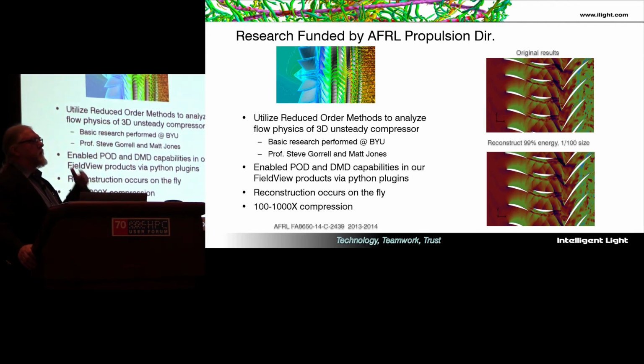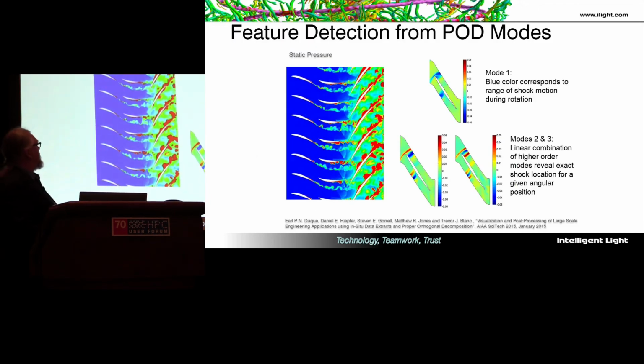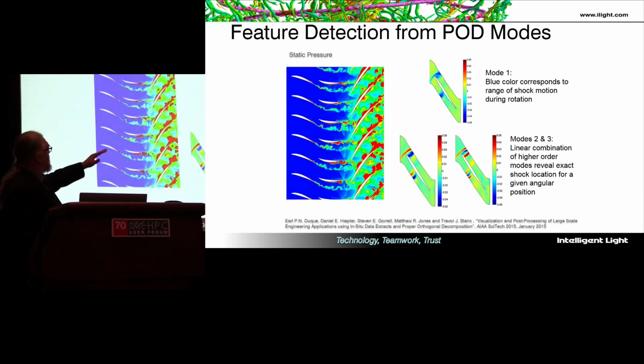So if you think about the XDBs I was talking about before, now we apply reduced order analysis to the XDBs to further reduce things. The other thing that comes out of it is feature detection. The modes tell you something. And I won't get into it right now, except that the location of shocks is really important. And you can get the location of shocks by arithmetic on the modes. It's pretty amazing. So that whole giant 3D machine can be broken down to a 2D problem in linear math.